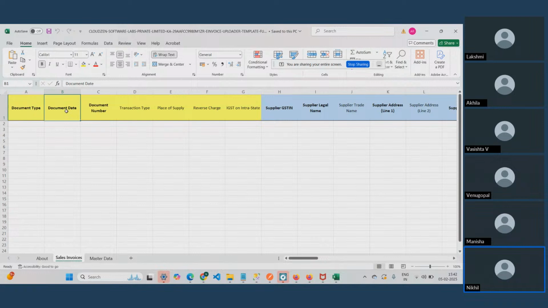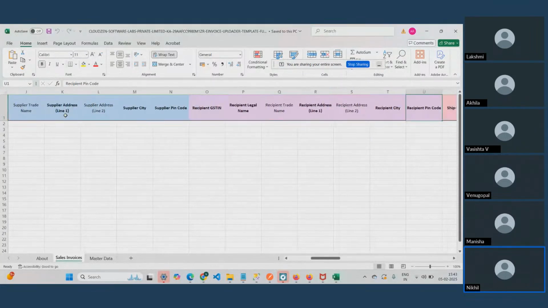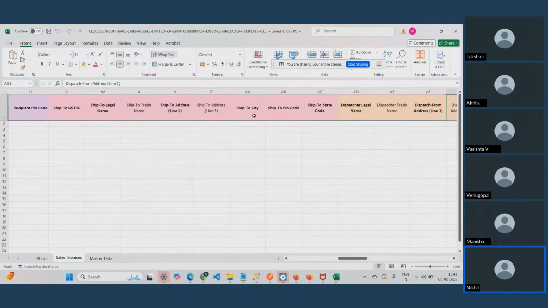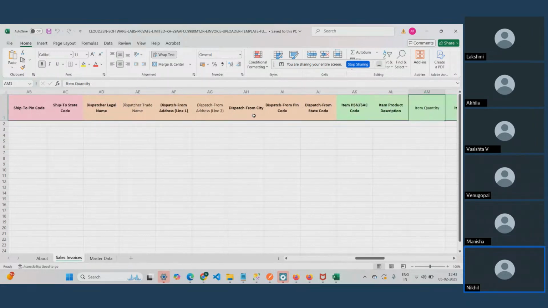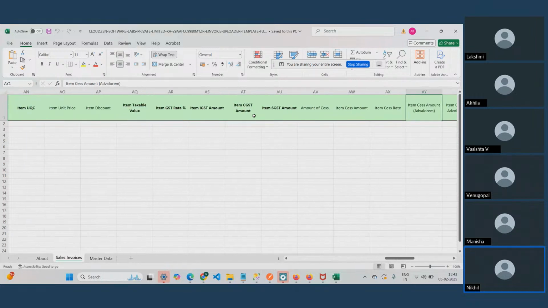So these are the major headers which are highlighted in bold. You can see all the invoice level details, document type, document date, document number, and supply details need to be passed as they are mandatory headers. And we have the recipient details like recipient GST number, legal name, address, and ship to details. Also we have to update the HSN details and item level details.